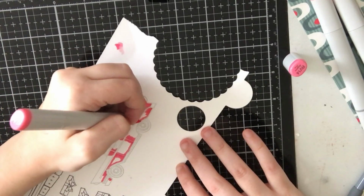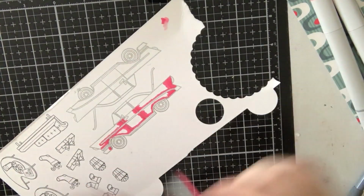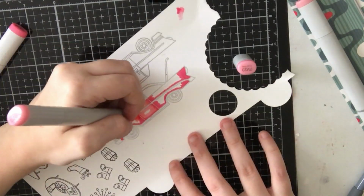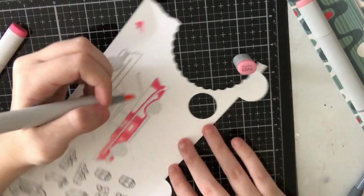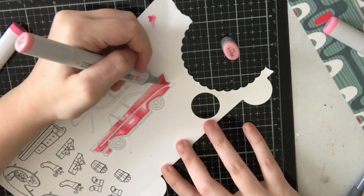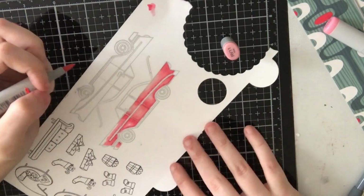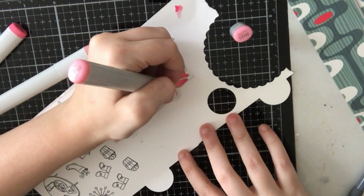At this point, I wasn't sure how I wanted these cards to look. I just knew roughly the color scheme that I wanted. Right now I'm coloring this car pink, and I think this is like a vintage 50s Chevrolet. And immediately when I saw this car, I thought of a Barbie car for some reason. And so I wanted to do a pink and turquoise kind of card using this car.